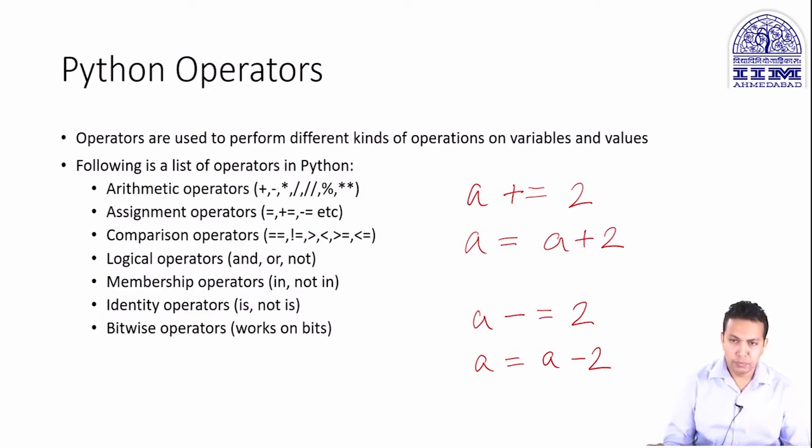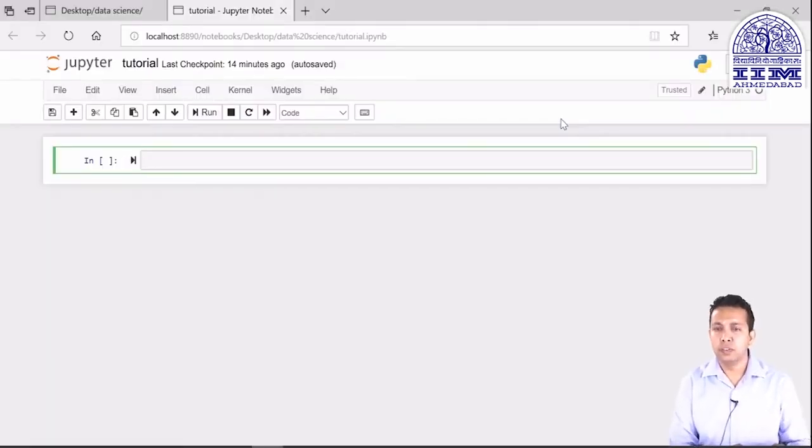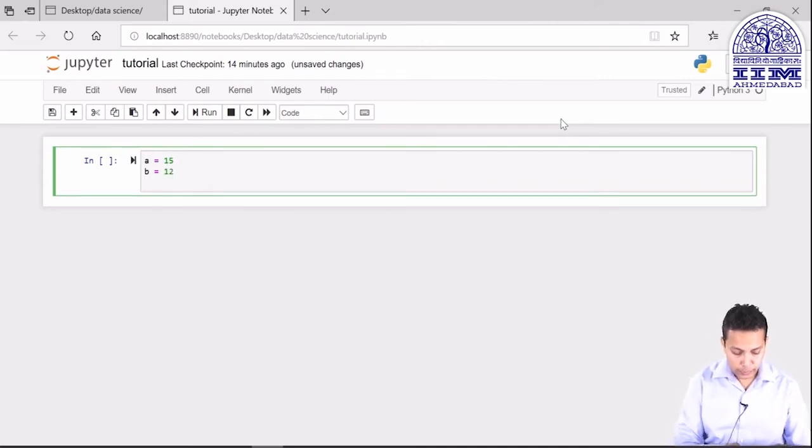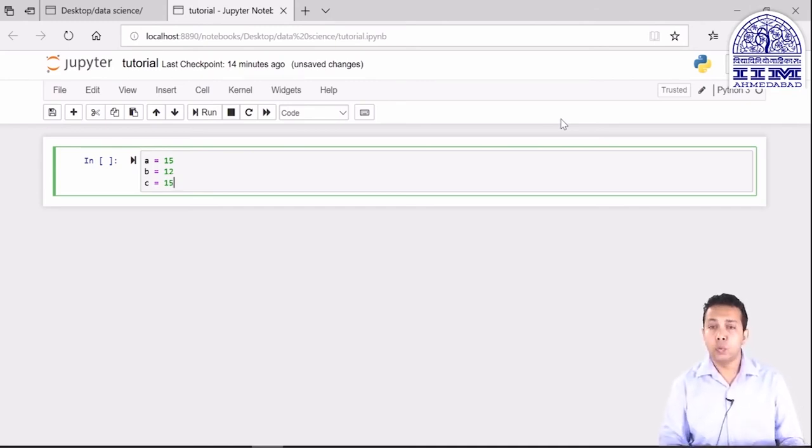For example, let us say I have three variables: a is equal to 15, b is equal to 12, and c is equal to 15. Now, I want to check whether a is greater than b as well as a is greater than c.